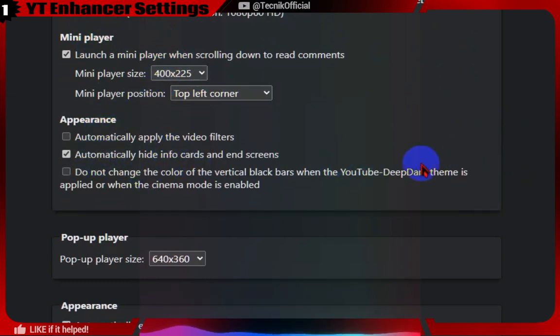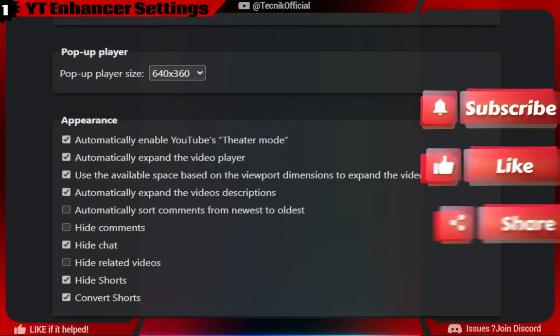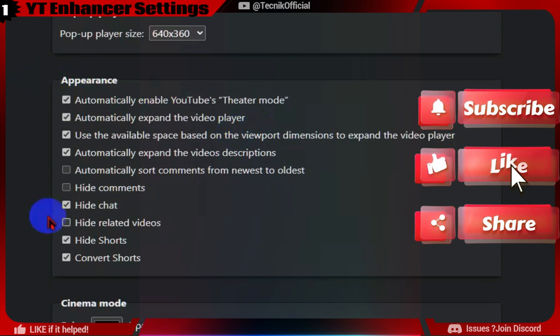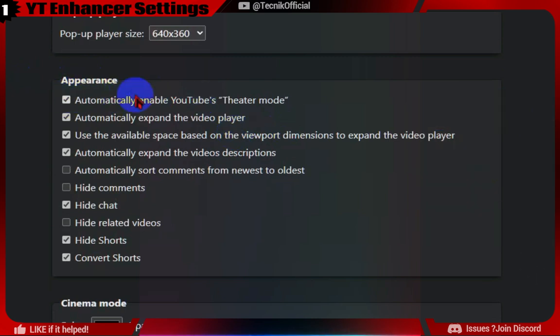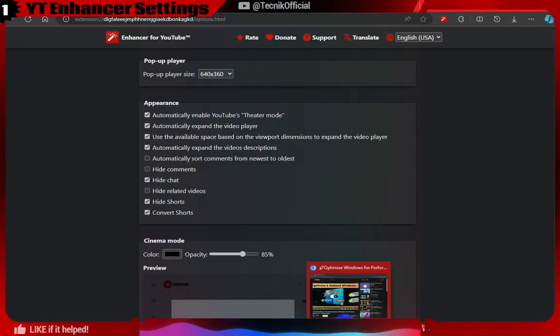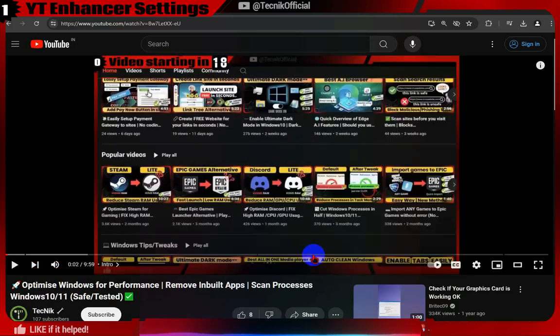This is also optional, as end screen cards are useful and help the creator, so it's personal preference. Now about the YouTube inbuilt theater mode. It does expand the player but leaves side black bars.